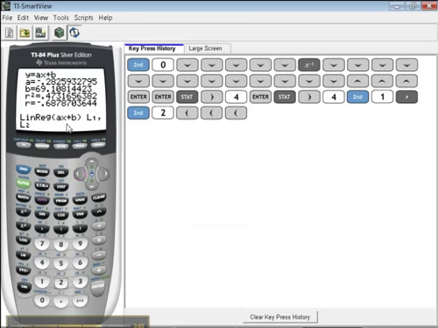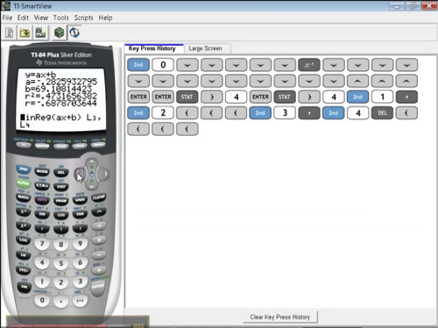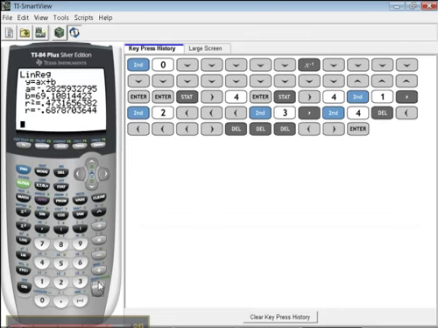So for example, if I had second L3, comma, second L4, and I had data in there, then I would need to tell the calculator that. If you don't tell the calculator any of that stuff, let me go back. Oopsie, too far. Delete, delete, delete. If I don't have anything there and it's just sitting there with a blinking cursor, then when I hit enter, it's going to do L1, L2 by default.